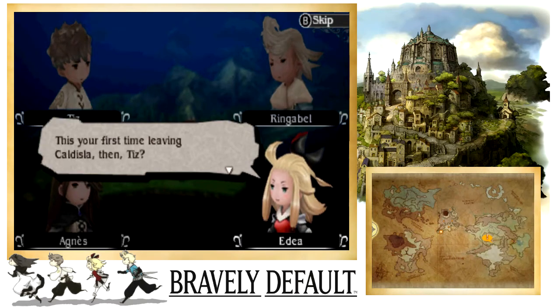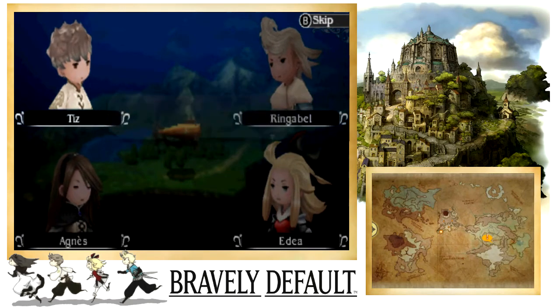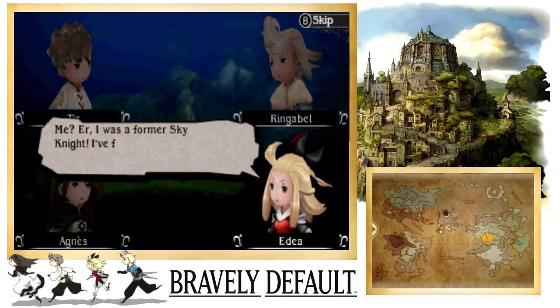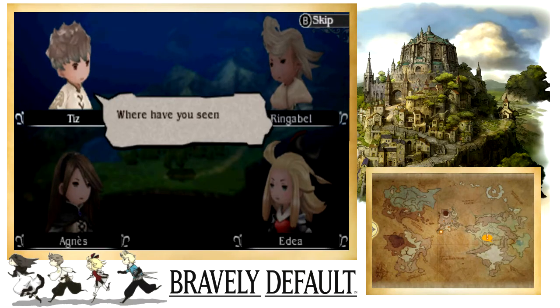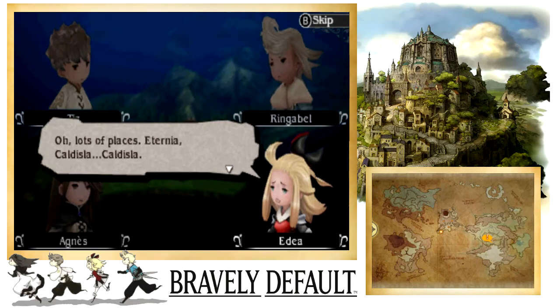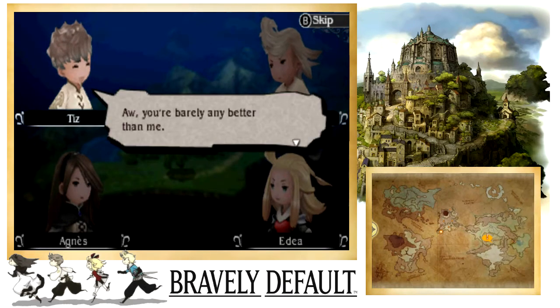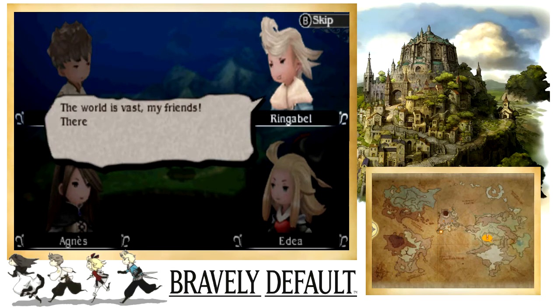This is your first time leaving Caudisla then, Tiz? It is. What about you, Adia? Me? I was a former Sky Knight. I've flown all over the world. Where have you seen? Oh, lots of places. Eternia, Caudisla... Ah, you're barely any better than me. The world is vast, my friends.